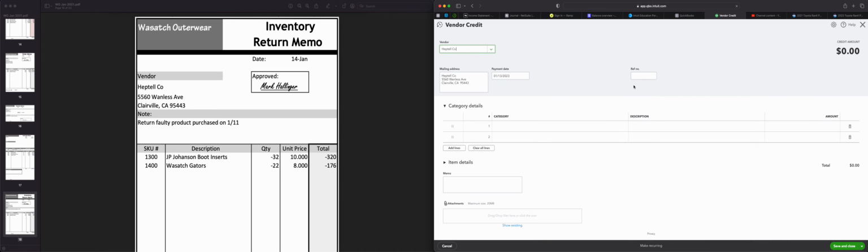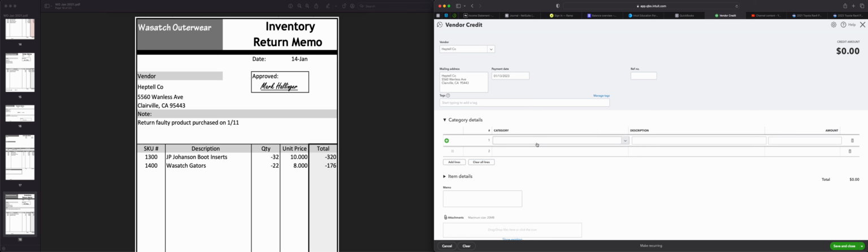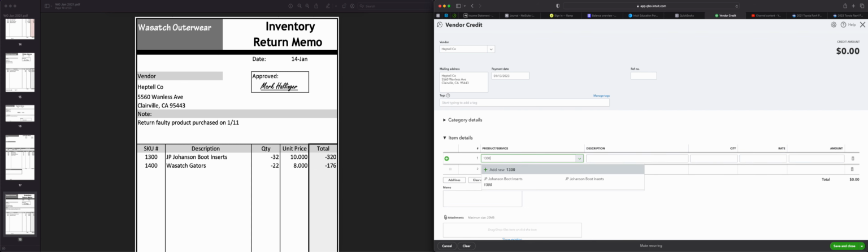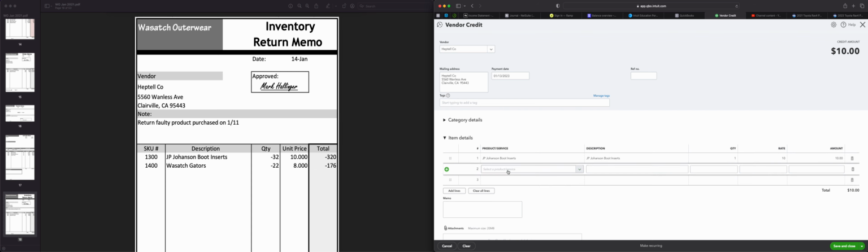Last time we did a credit memo because it was to a customer. With a vendor, we're going to do a vendor credit. Category, we don't want to do category. We want to do item details. So make sure you don't try to get trickier than the system.